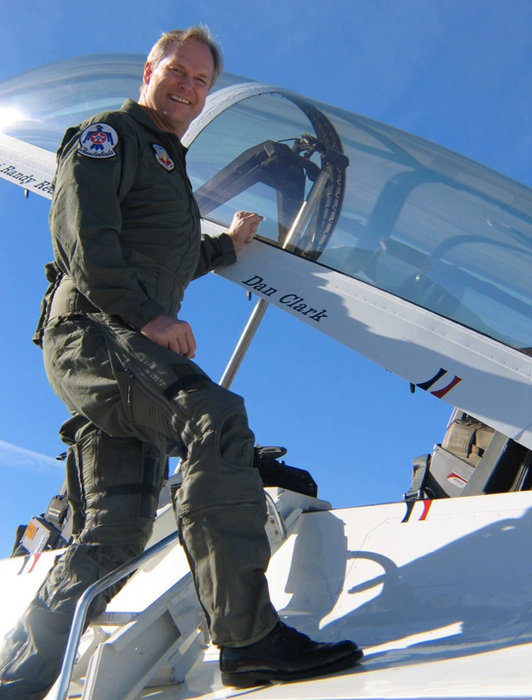The current flight suit that is standard for most air forces and navies is made of Nomex, a fabric made from spun aramid that is lightweight and fire-resistant. The flame-retardant capabilities of this material make it ideal for protecting aviators in case of a fire. The suit is often green or desert tan in color, with multiple pockets for specific pieces of gear such as a clear plastic pocket on the thigh intended to house a map of the aircraft's planned flight path, but color, style, and cut vary greatly from country to country. The current model flight suit for the U.S. military is the CWU-27.P and is available in sage green and desert tan.